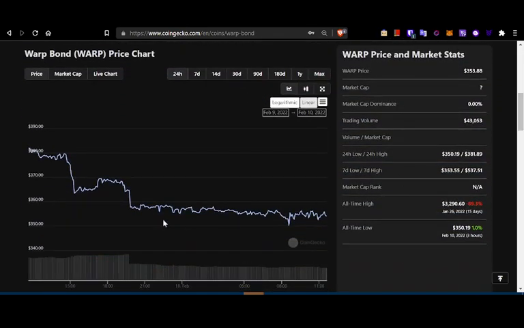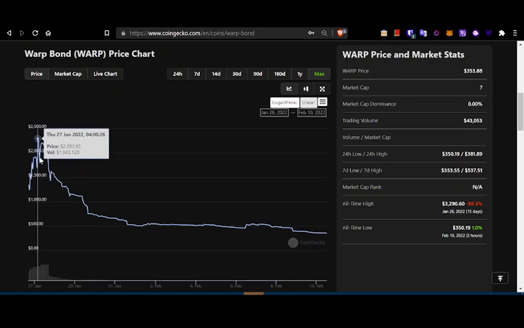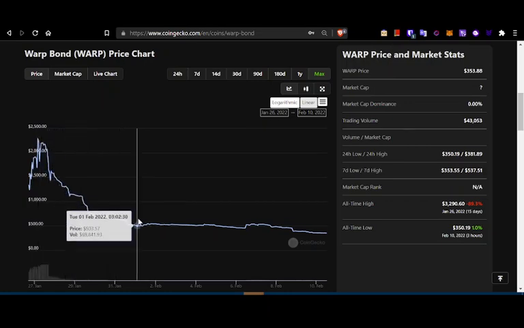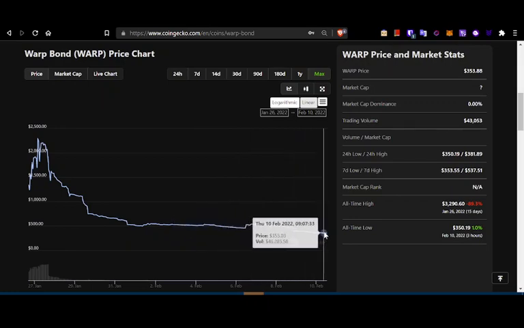And you can see the 24-hour price action here. I'm going to show you the max for the pullout. Like with many projects on launch, it has a quick jump up and then slowly comes down, and now we're trying to find price discovery, I think this is what it's called, and trying to get some price activity to go up.